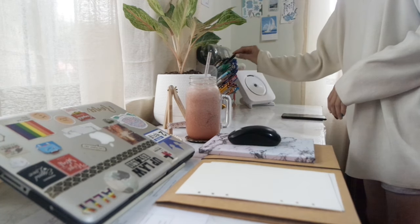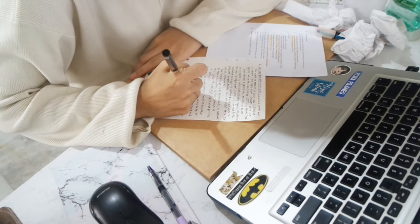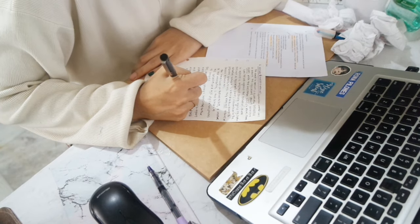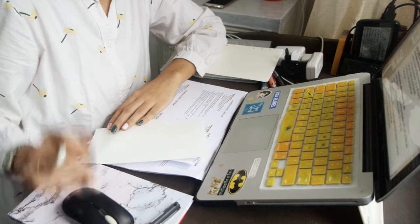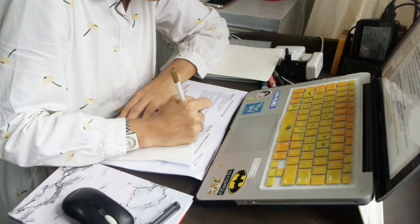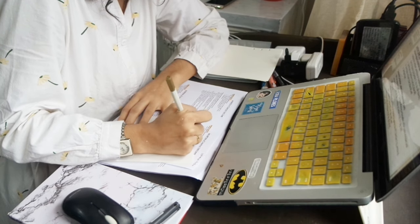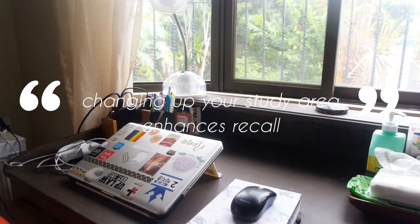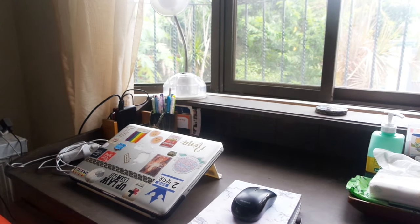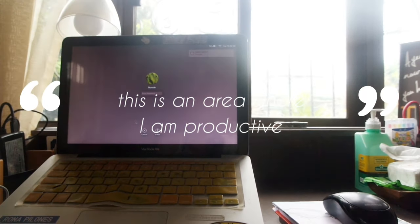You don't have to have one specific area. It can be your dining room, living room, bedroom, even your garden. As long as you can associate working and studying to this specific area, then once you sit down, you would be able to feel like this is the space you are most productive in. In fact, they say changing up your study area enhances recall, so try to study in multiple areas, but take effort to tell yourself that this is an area where I will work and study.